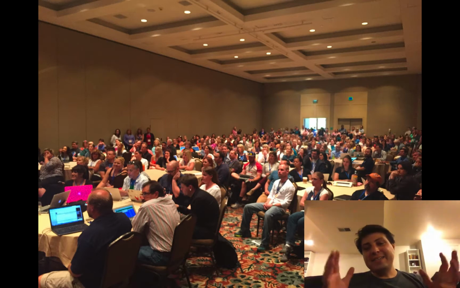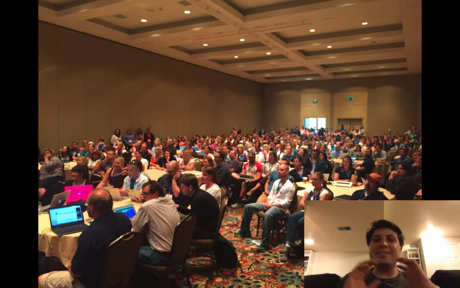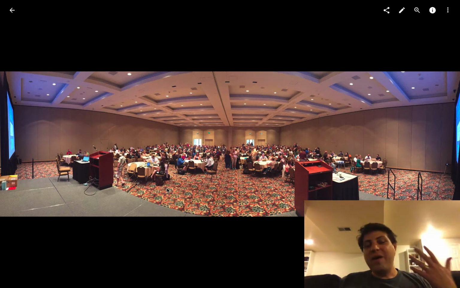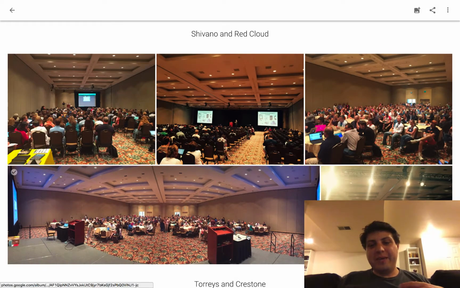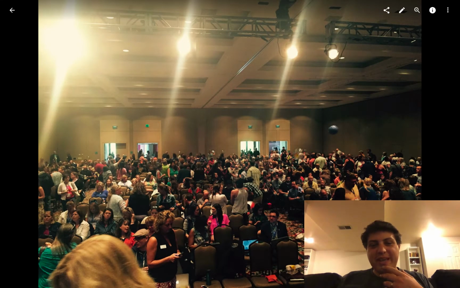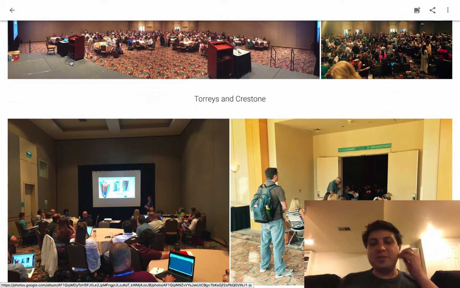This is what an Ignite session looks like. Super exciting to see what an Ignite session looks like, meaning those 5-minute passionate sessions that are stories that educators are telling. Very cool in Red Cloud there. This is what it looked like when it was everybody all together from the stage. This was a panorama of both Red Cloud and Shivano. Very, very cool stuff to see what those spaces look like. And then I think this was closing out the conference when we had everybody there. And lots of fun to see everybody sort of gather and experience both the opening and closing sessions.